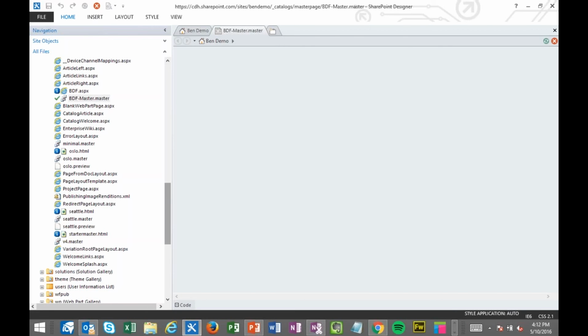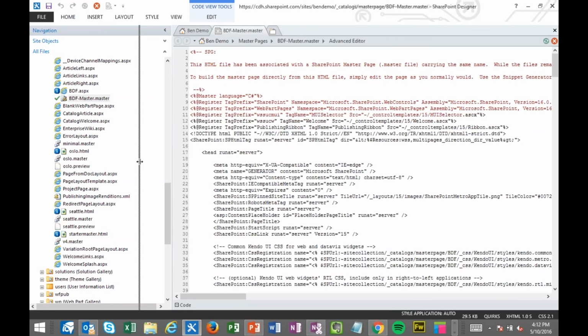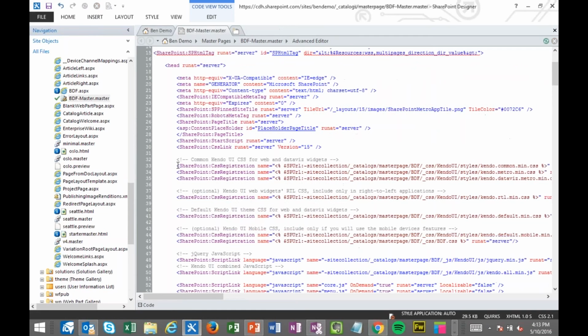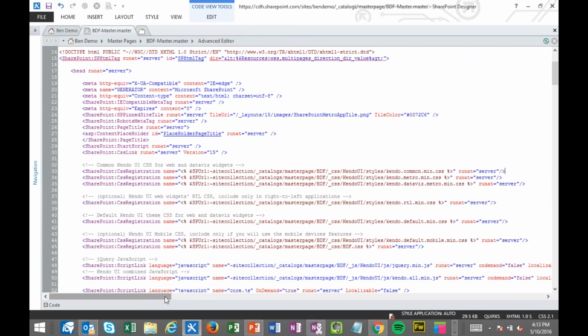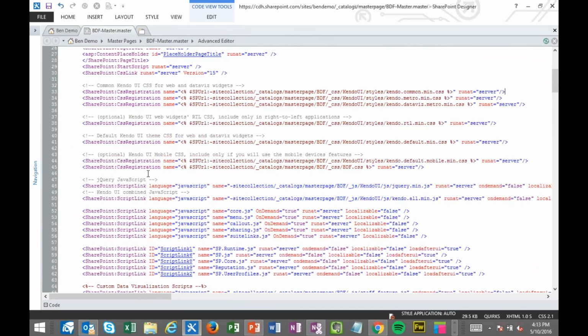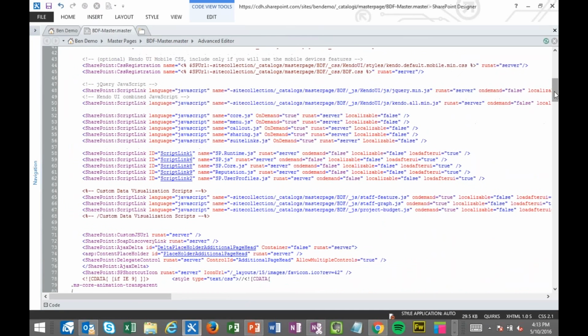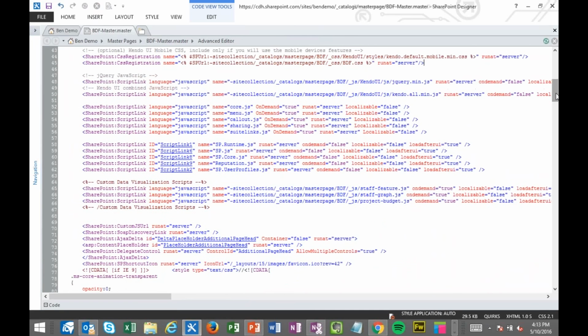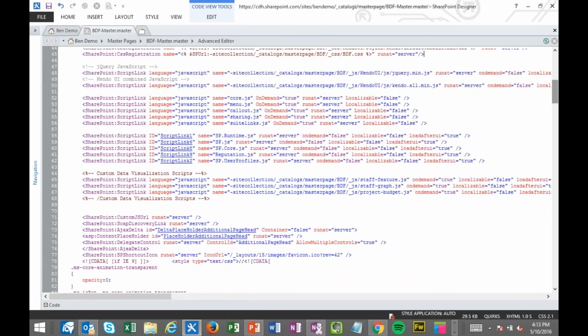I've loaded it up with references to all of our libraries that we're going to need. So in the header, we've got CSS registrations for all of the Kendo styles, which are important because they offer a ton of different themes that you can switch between, which makes it nice when you've changed your mind from a dark to a light layout. Further along, we've got script links to JavaScript. So there's jQuery, which plays really nicely with Kendo. Angular is also a great facilitator for Kendo information, but we're not going to be getting into that today. It is a little bit outside of the scope.